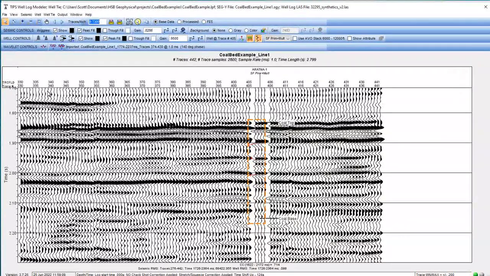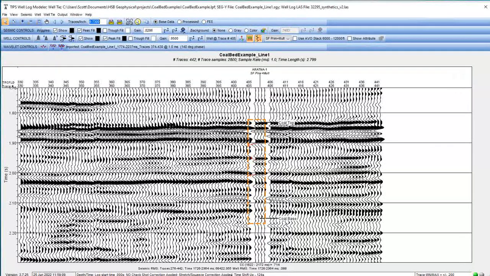If I want to look at this and say, all right, am I better off with it or without it? What does it look like without the stretch and squeeze? I can go to well tie. Now that I have a stretch and squeeze, there's a box here that says apply the stretch or squeeze, which currently is applied. The other thing that we'll always see, recall, the depth time information used to create the synthetic is always down at the very bottom. So depth time log start, no check shot, we have applied. Stretch squeeze correction is applied.